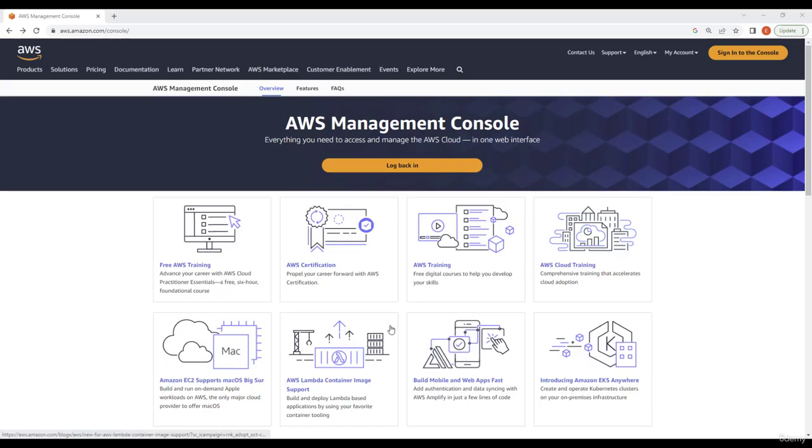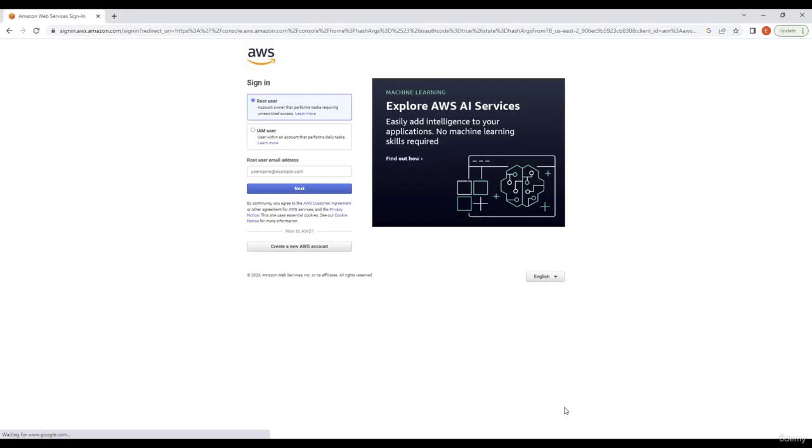All right, so now we're going to be logging back into the AWS Management Console. You can either Google AWS Management Console or go to aws.amazon.com/console. We're going to go ahead and log back on if you see this screen. And if you see the screen, we can go ahead and just start getting logged in.